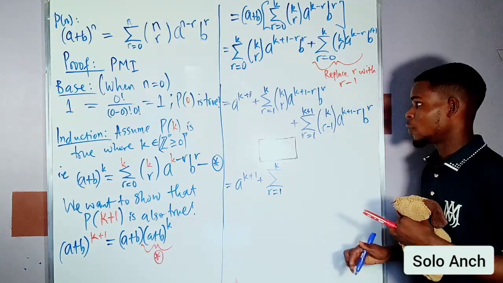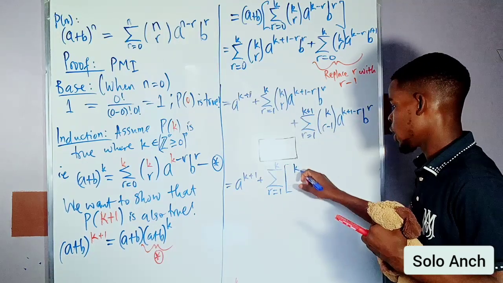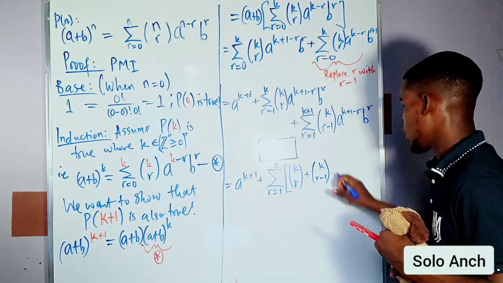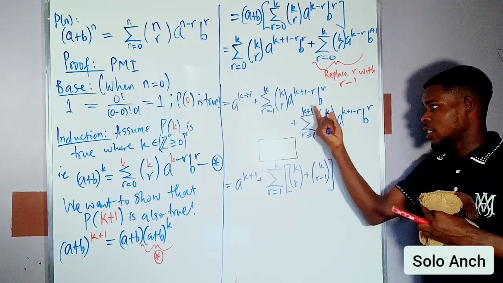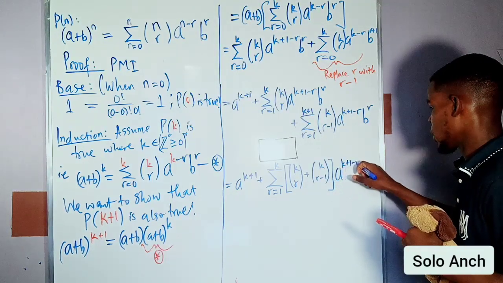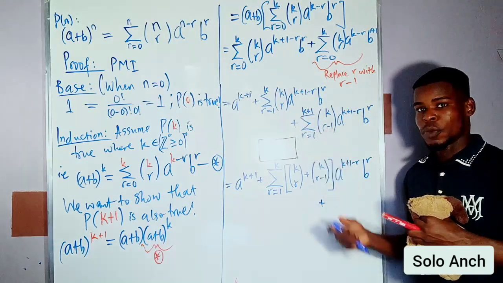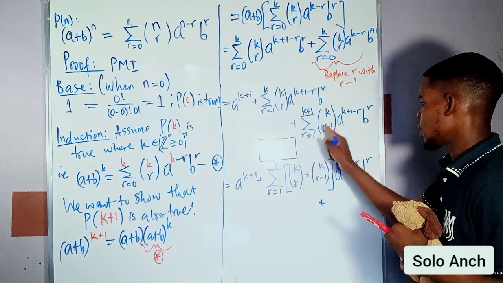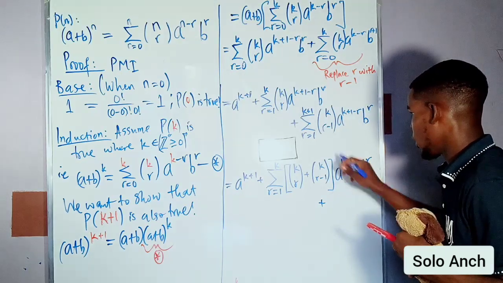All right, so let's see what we have. Well, like I said, we want to combine these two, which means we'll have k choose r, okay, plus k choose r minus 1. By doing that, we notice that this and this are the same, though we are going to evaluate it when r is k plus 1, because this one stops at k. So this is going to be a raised to the power of k plus 1 minus r, b raised to the power of r. Then we add it with, okay, so when r is k plus 1, what happens? So we're going to substitute k plus 1 in place of r in this term. Okay, so let's see what we get. In place of r, you could put k plus 1, that'll be k.